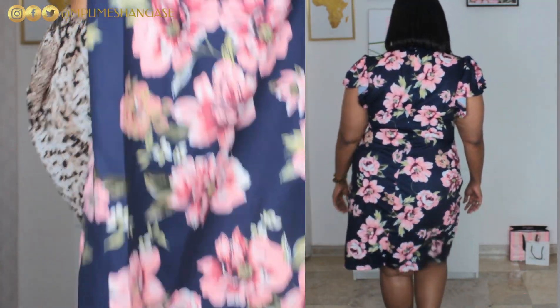I got this in a 1XL as well. I love the length, the way it goes in to give that hourglass shape — which I live for. I love the floral print too. This will definitely be one of the dresses I wear for date nights. I hadn't seen this dress on Shein before, so when I spotted it I was like, I'm not leaving without it. If you walk into a room wearing this dress, you will definitely turn heads.